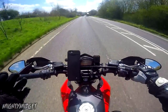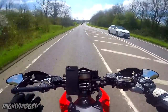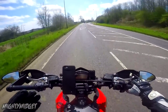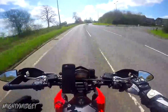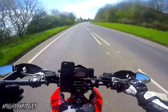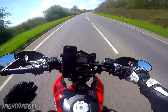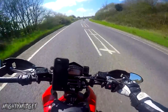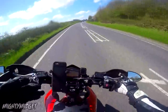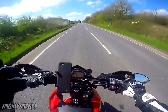Now, it's the same with a few bikes. I can't remember the other ones. I think it might be the Monster 796 or something like that, where they can actually be ridden on an A2 license. The A2 website gets it wrong. So it's worth searching into that if you're looking into a bike. If the A2 website says it cannot be ridden on an A2 license, just check it. Do your own calculations, okay? Even call up the manufacturers of the bike. So ring up Ducati, ring up KTM, and just ask.